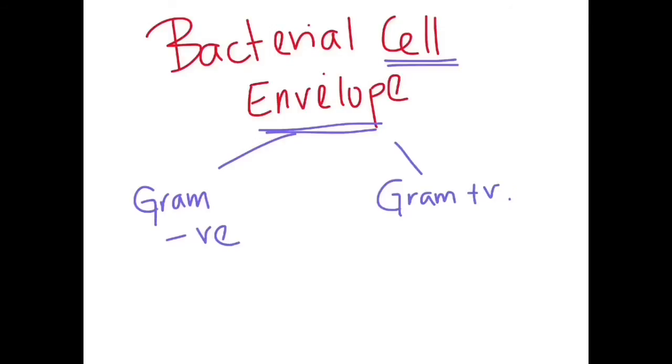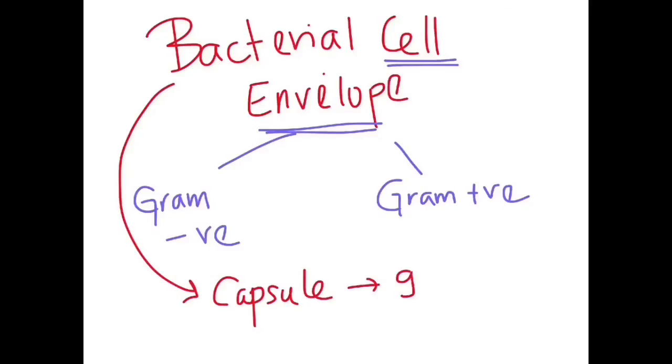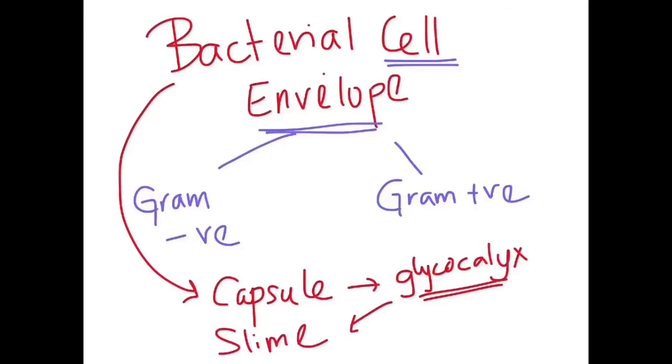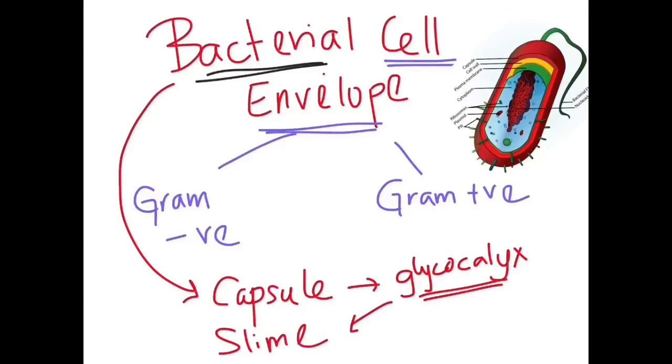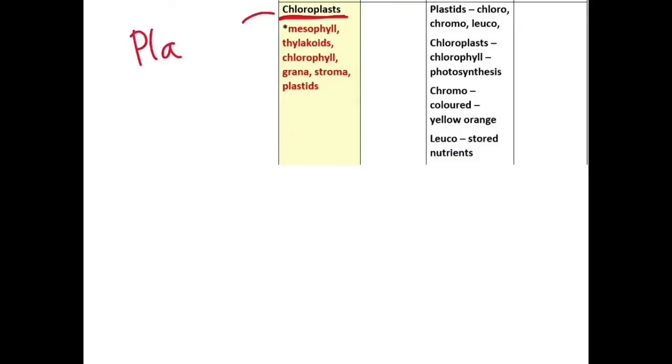Now the bacterial cell wall is enclosed by a cell envelope. Due to the differences in the cell envelope or cell wall, bacteria is classified into two groups. One is the gram-negative bacteria containing thin peptidoglycan and the other gram-positive bacteria containing thick peptidoglycan. Due to the difference in the composition of the glycocalyx, bacteria can have a slimy layer or a capsule. In this picture, it's a capsule.